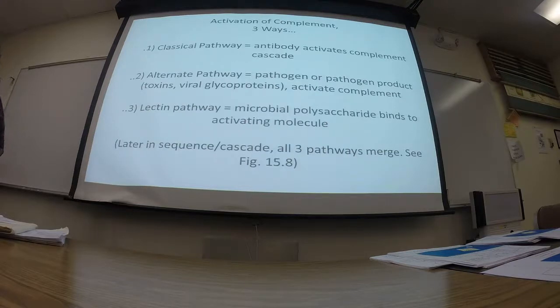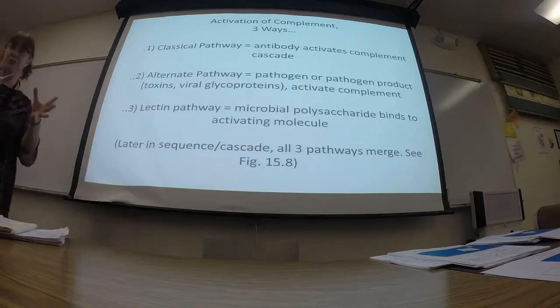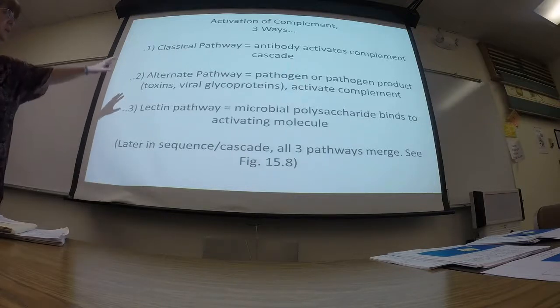They say complement all acts in the same way at the end: opsonin, positive chemotactic factor, start inflammation, MAC complex, if all the pieces fall into place. Okay? But complement starts in 3 different ways. It's like if all of us pick different ways to get to McDonald's or Burger King, we all start from a different way, we still all end up at the same spot. So it all does the same thing, but the 3 different beginnings are called this.